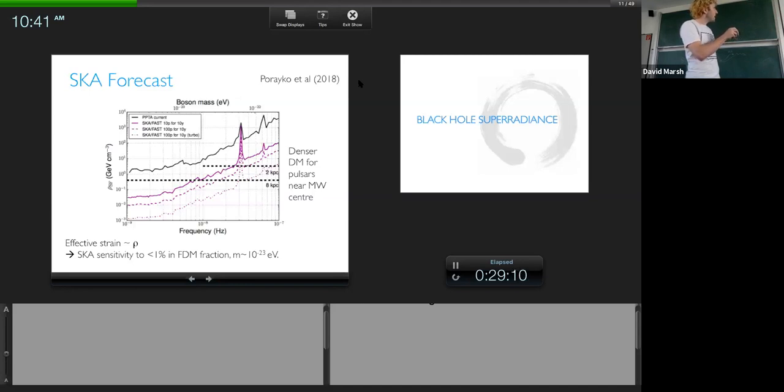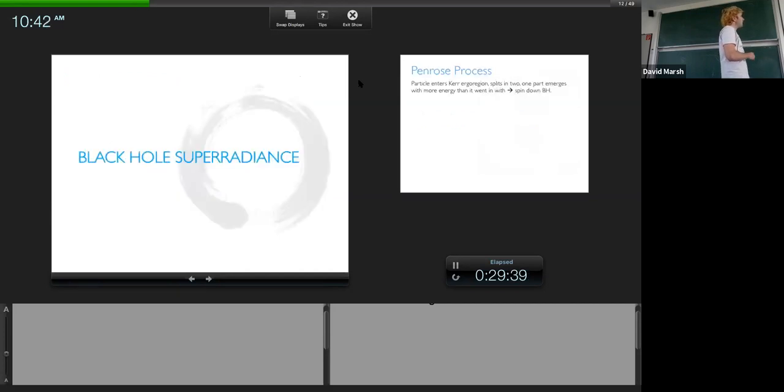So with one of these, like their best SKA forecast, and using this pulsar at 2 kiloparsecs from the galactic center, you would also start to be able to say something about 10 to the minus 22 eV at the kind of 10% level in the dark matter. So I think this is a really cool set of constraints, and really promising for the future as well. Okay, so that's the end of pulsar timing. The next third of today is another relativistic constraint, again in this approximately fuzzy dark matter regime. Yes?